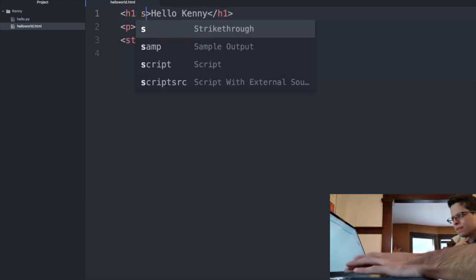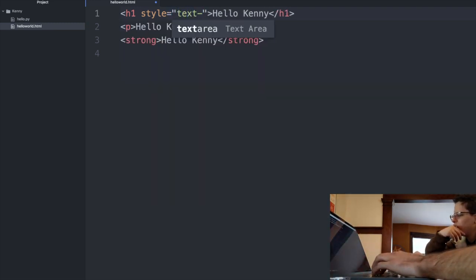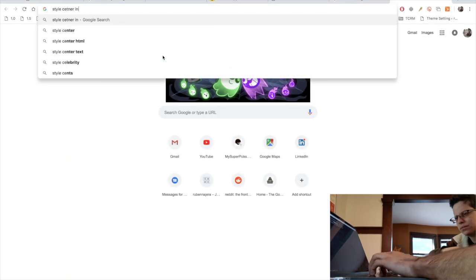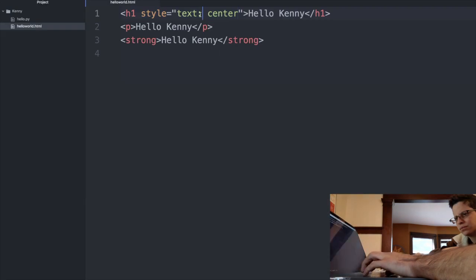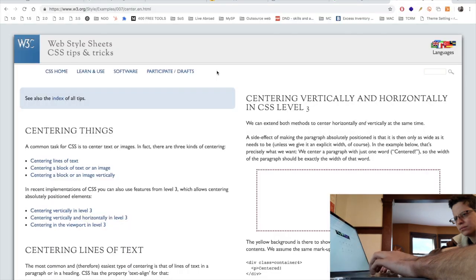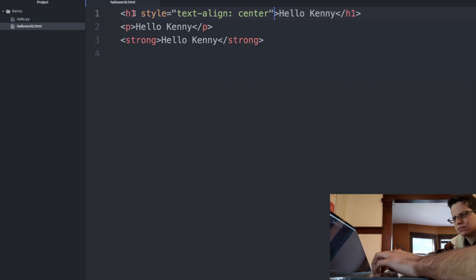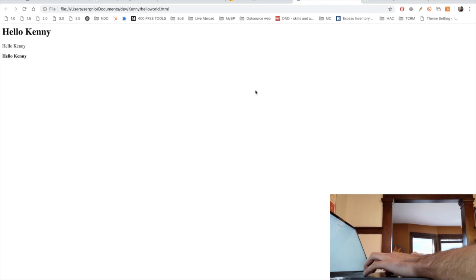So, how do we do that? We can do something with styling. So we can just say style. Text. Let's just try this. I don't think this is going to work, but okay. See, this is where I'm like, I'll text align. Okay, that's what it is. So I can say text align center, and this should work. Boom. Oh, boom. I get it.